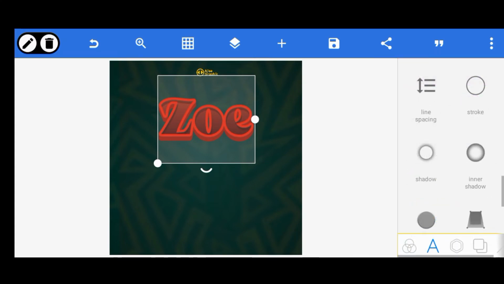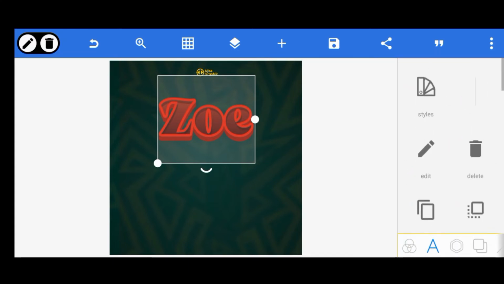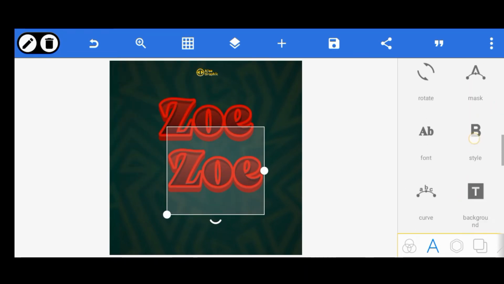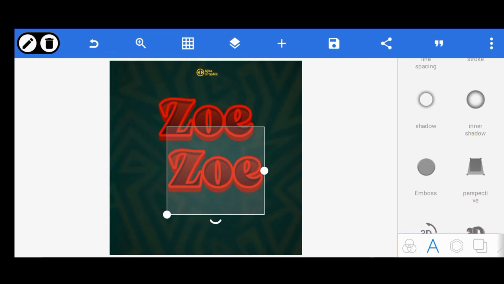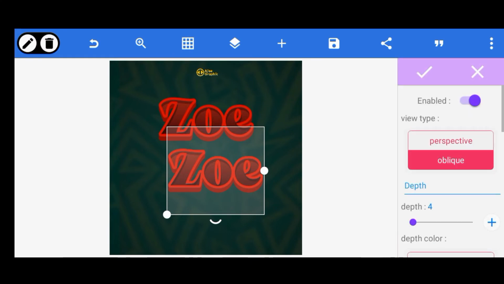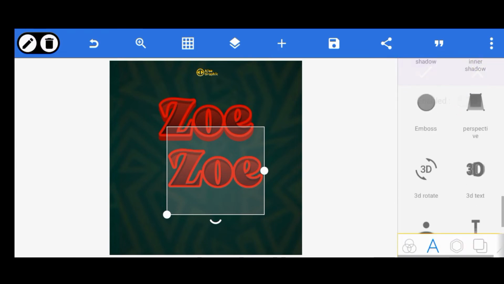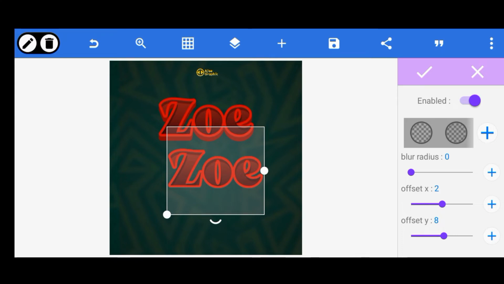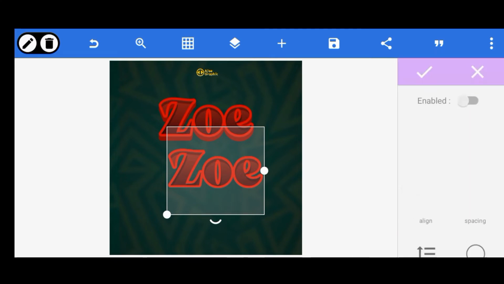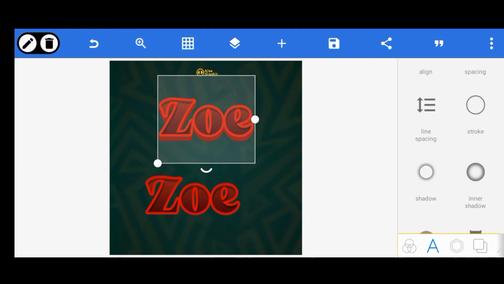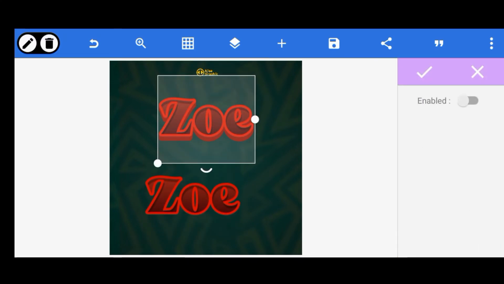Now copy this out, then disengage all what you turned on before. Turn off the 3D effects. Turn it off. We'll still make use of the inner shadow. Okay, before we do that, I forgot to add our outer shadow, which is shadow. Tap on shadow for this text.